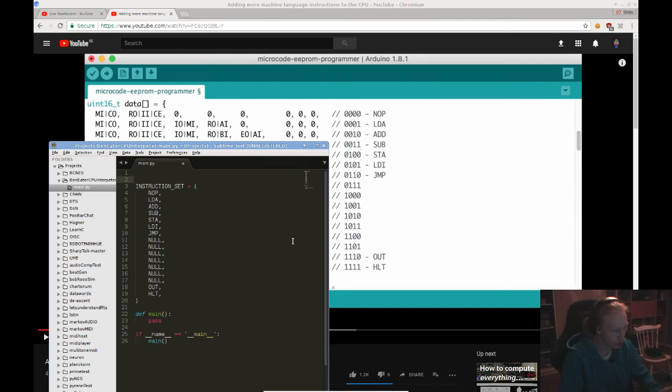So we have our instruction set defined, but it's not actually defined because we haven't defined anything of the nop, LDA, add, sub, jump, out, whatever. So let's do that. Should I write this as a class, or should I just write it to run directly in the module? I'm gonna write it to run directly in the module, and then move the module into a class and be done with it.